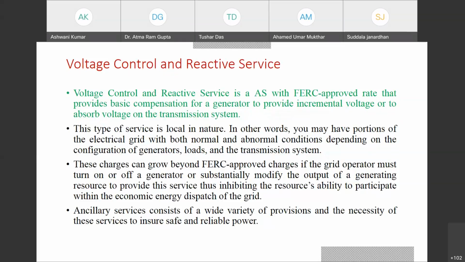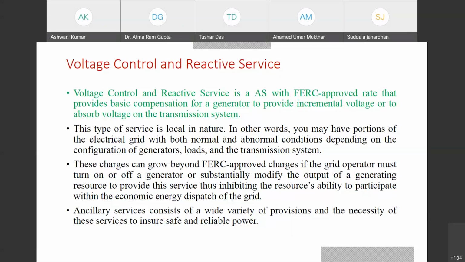So voltage control and reactive power service is very, very important. Dr. Gupta discussed reactive power management in a distribution network, especially with the DSTATCOM. So DSTATCOM or SVC or TCSC or UPFC at a transmission level, DSTATCOM or distributed FACTS devices at a distribution level with fast energy storage system is the future. They are importantly required in a system. Being a local requirement, they can be mobile in nature. So mobile ancillary services for voltage control and reactive power management is the future. And these can be connected very fast in a network to make the voltage control, especially the secondary voltage control.